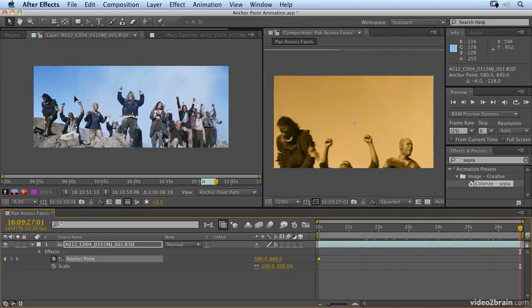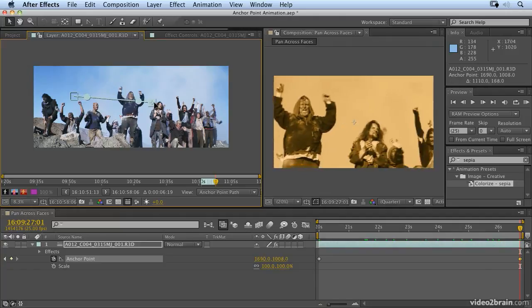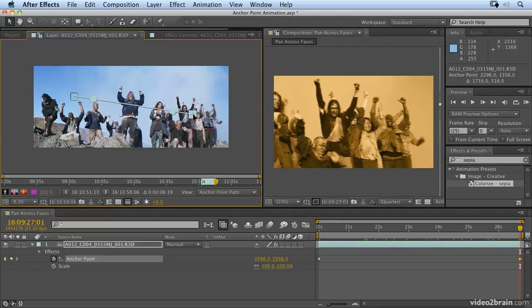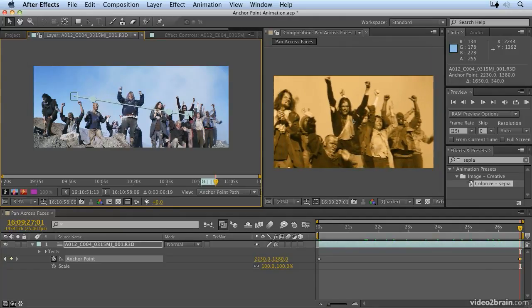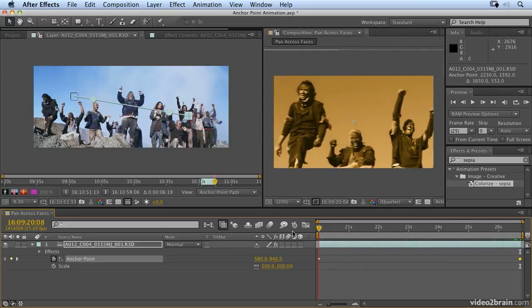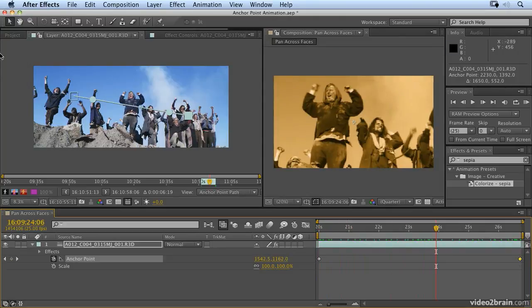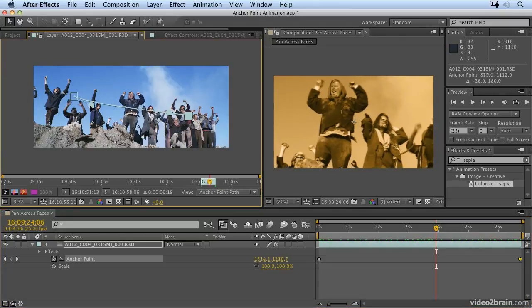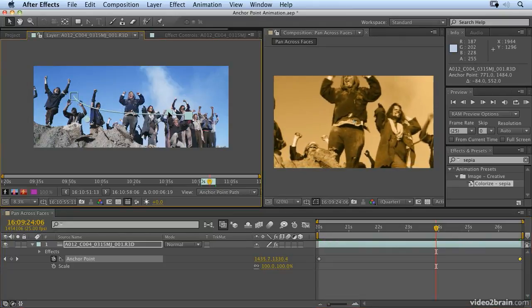And all I need to do is just drag my anchor point over to where I want it to finish, which is on this crowd scene here. And the keyframe is automatically generated, and of course After Effects does our tweening, works out all the steps in between. Now in the layer panel, I can see the path that's been created, and at the moment it's a straight path. But I might want it to go past all of these people's faces, so maybe giving it a slight curve would achieve that.